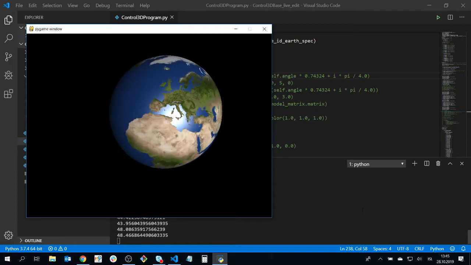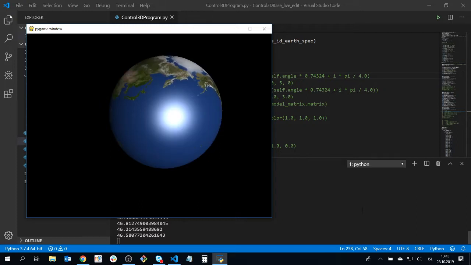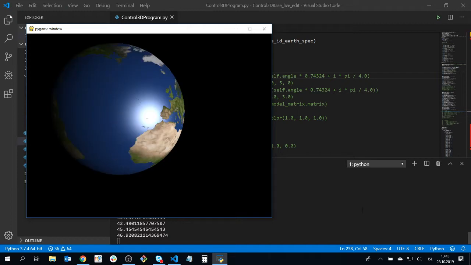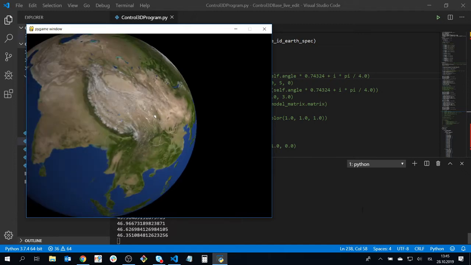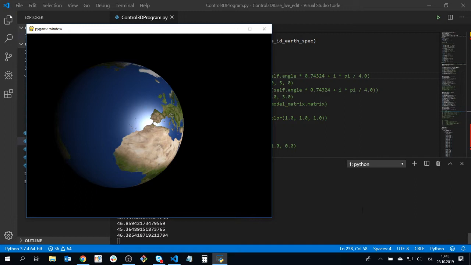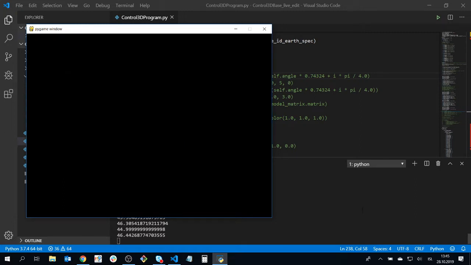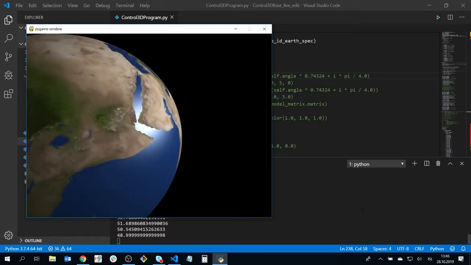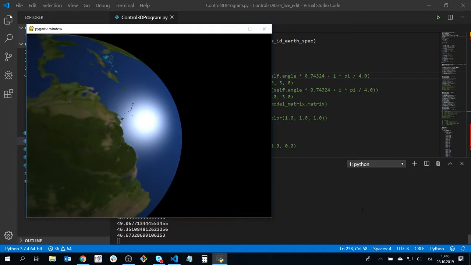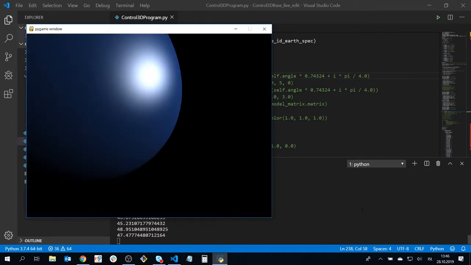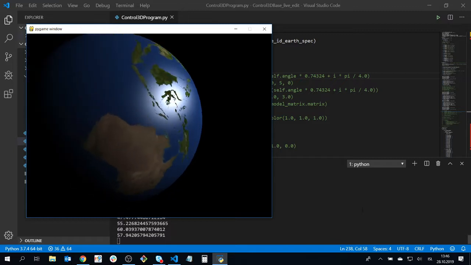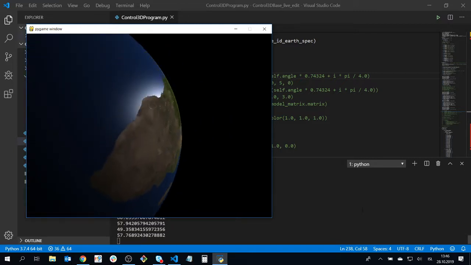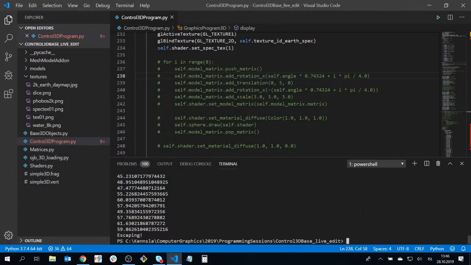This is a bit stark, this contrast, but either way it looks cool. Not very realistic, but at least you can see how the specularity is only affecting the sea and the water here. It's kind of cool if we go someplace where we can look at places with a lot of rivers and things like that. We can see South America here, clear in the Amazon. Oh, never mind. All right, so that's what we have at this point.